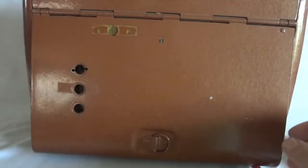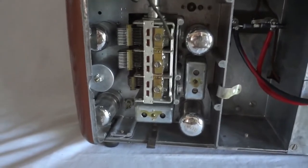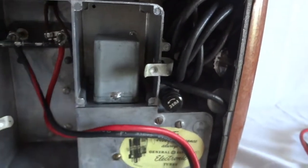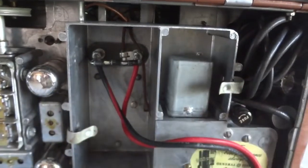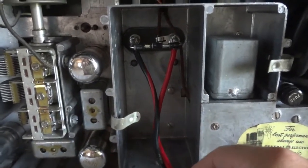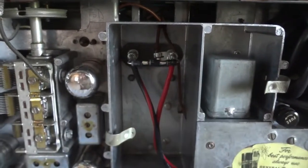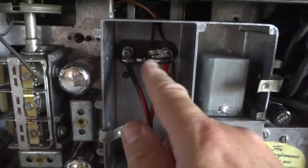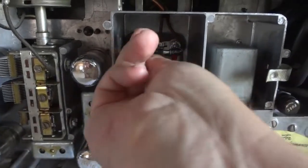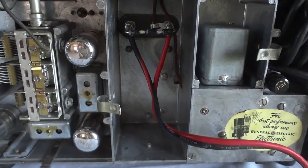I have the radio working on an external power supply. As you can see, it is a radio with five tubes — four here and one there. This is the AC power cord, coiled up. This is the vibrator — I put a solid-state one in there. This is the supply cable. I put three diodes here in series — normal silicon diodes — that limit the voltage to 2.1 volts. Each one is 0.7V, and that prevents accidental high voltage.